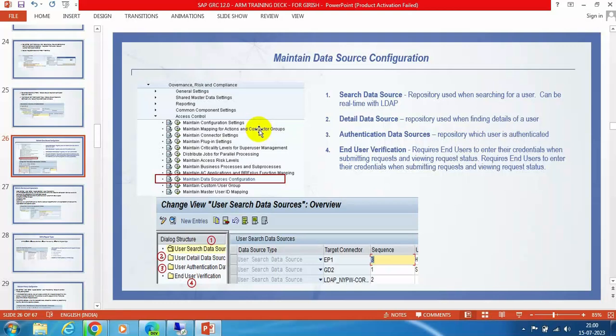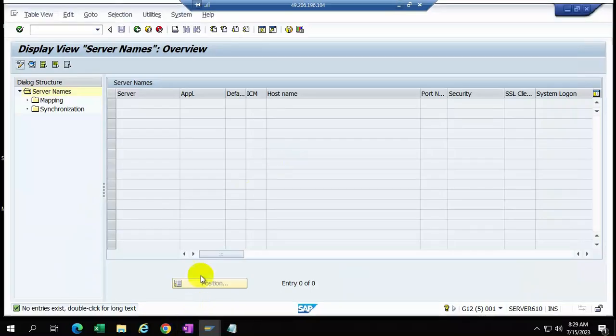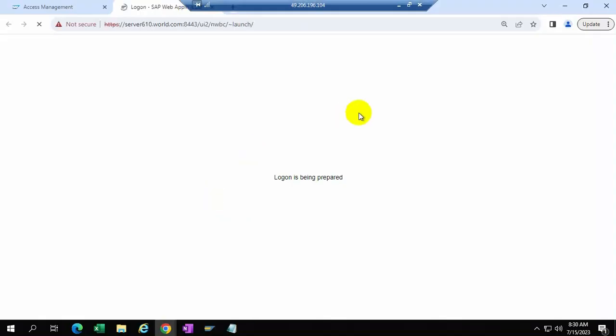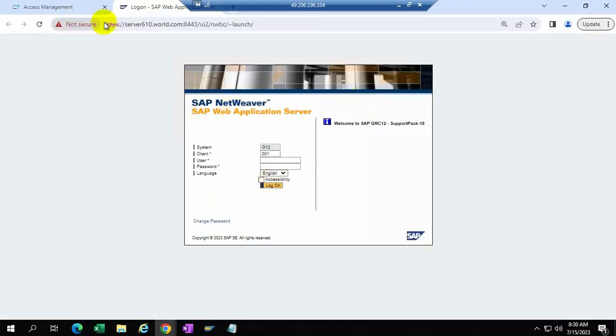LDAP only. Yes, both are the same. LDAP only. Whatever the data source, we are pulling the data from the GRC access request.